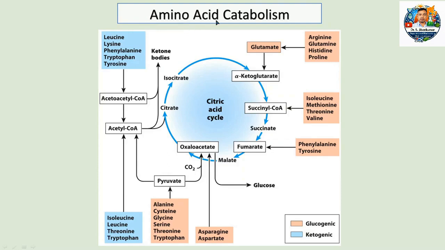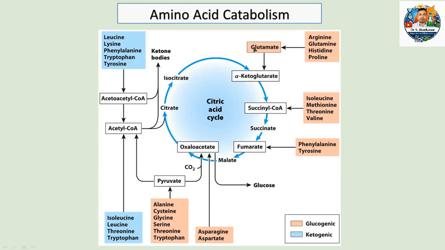So today we will be covering mainly the catabolism of amino acids. Though the earlier lecture was also part of this catabolism, we will focus mainly today on the fate of the carbon skeleton of these standard amino acids. As we know, these 20 standard amino acids can be catabolized mostly into one of the intermediates of the TCA cycle.